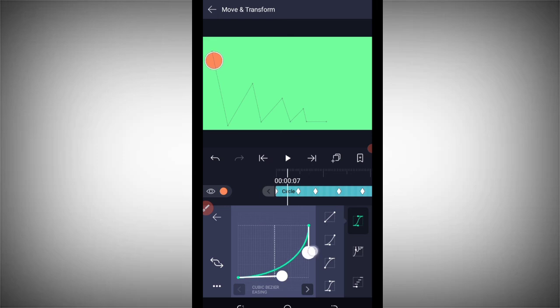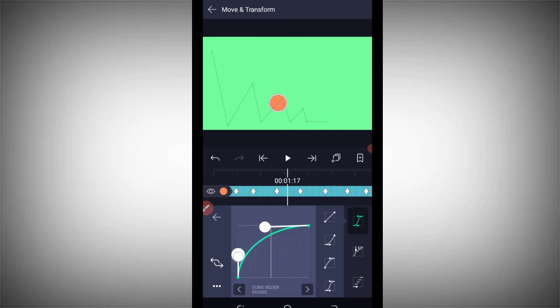Okay, let's move this more upward. Move it a little bit downward, upward, downward, upward, then downward.